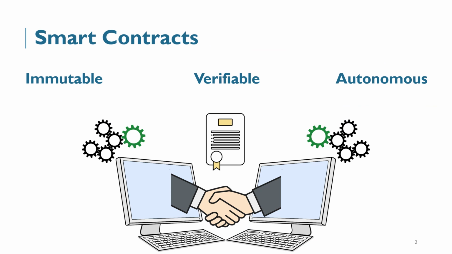Smart contracts are immutable, verifiable, and autonomous pieces of code that can be deployed and run on blockchain networks like Ethereum. Nowadays, many smart contracts are published on the Ethereum network for different applications, including security tokens, voting, gambling, NFTs, supply chains, insurance tech, property ownership, energy markets, and stock taking.